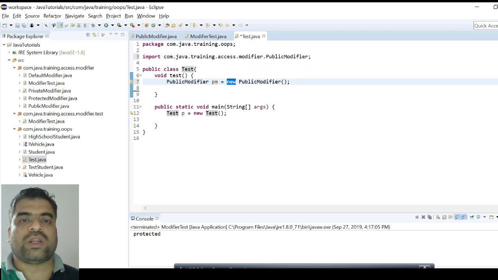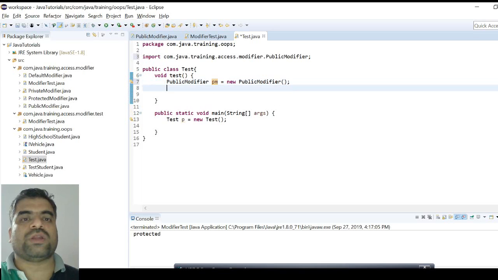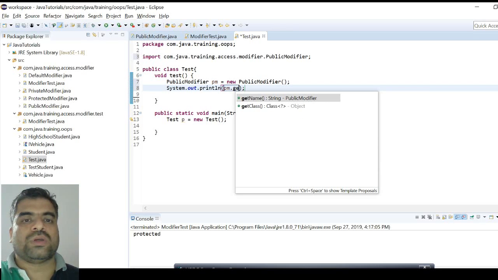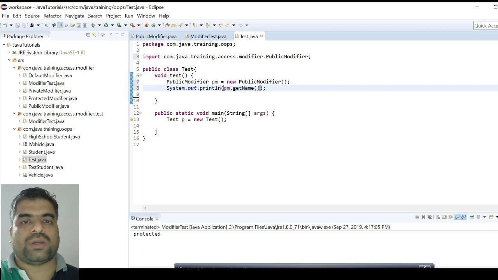So this class is available in this test class. After importing only can we create the object. To create the object, I used the new operator, so I created the object of PublicModifier.